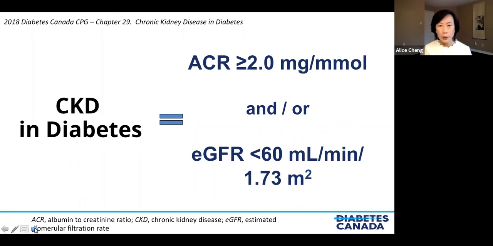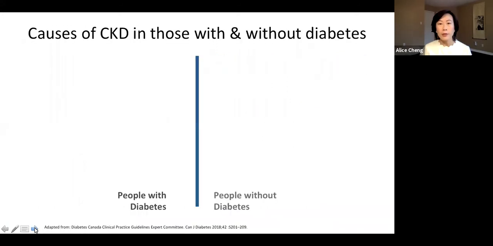And I'm going to explain this concept in a little bit more detail. But before I do that though, let's think about why do people with diabetes develop chronic kidney disease? Now, we've classically assumed that most people, if not all people with diabetes and CKD, must have classic diabetic nephropathy, which is the classic damage to the kidneys that can occur with persistent hyperglycemia.